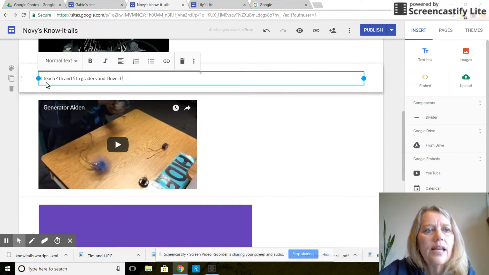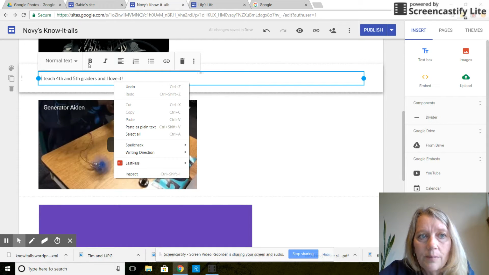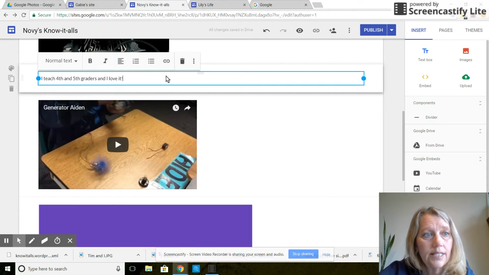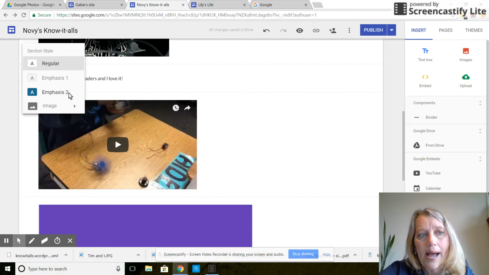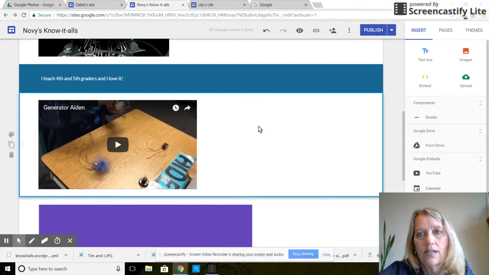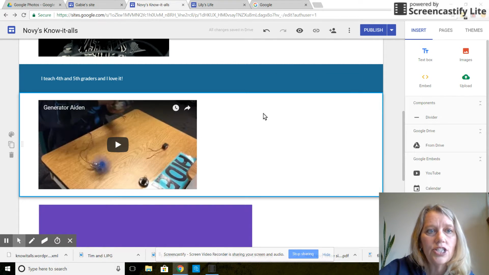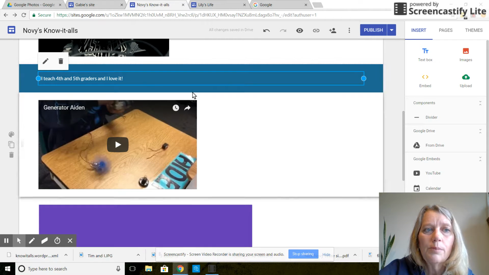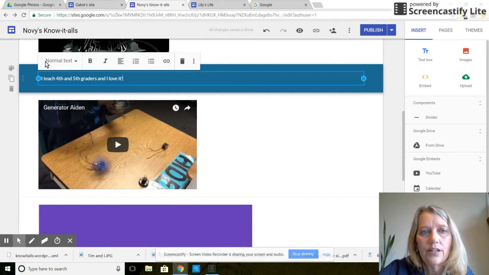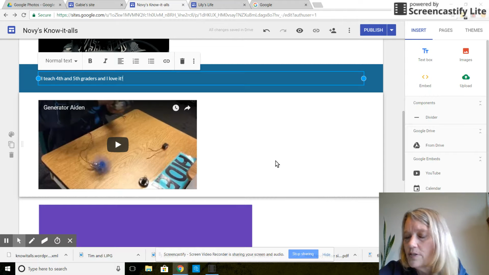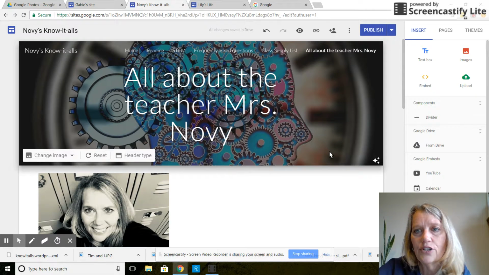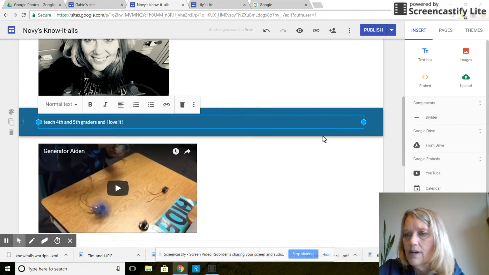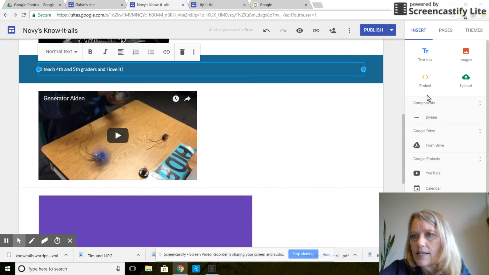Something like that. Now there's not a lot of options for formatting the text. You can see up here you got bold, italics, not a lot of exciting things there. This color is just for your section background, which kind of just goes with your theme of your page. So there's a little bit you can do there to edit your text, but not a lot of options because it's just a simple, easy version to get things going. So that's pretty much how easy it is.